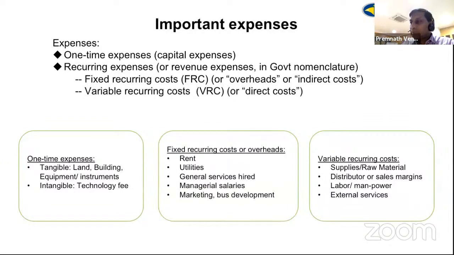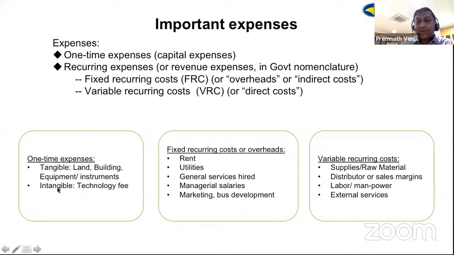As you've heard before also, one of the top reasons companies shut down is because they run out of cash. It's insolvency and not bankruptcy. That means you still have assets out there, but you don't have cash at hand to pay salaries, to make things work, and so on. So the real challenge there is to manage cash well. One of the key things to do as a startup is to always ensure that your fixed recurring costs are relatively low. So what comes under those categories?